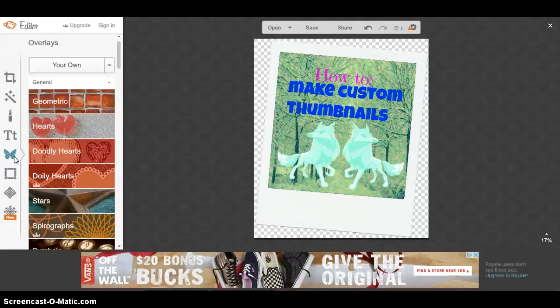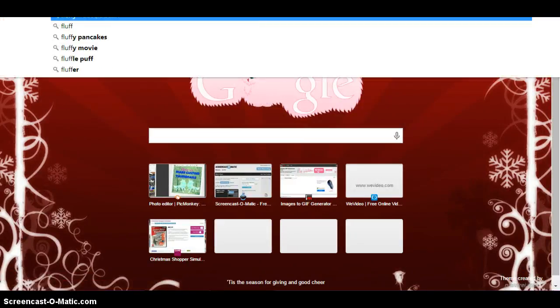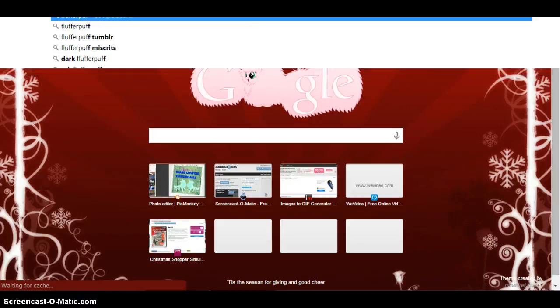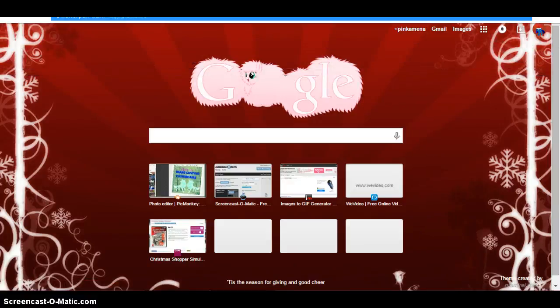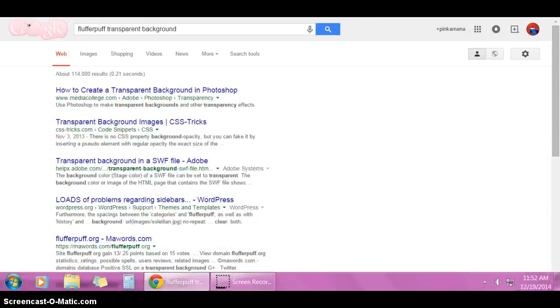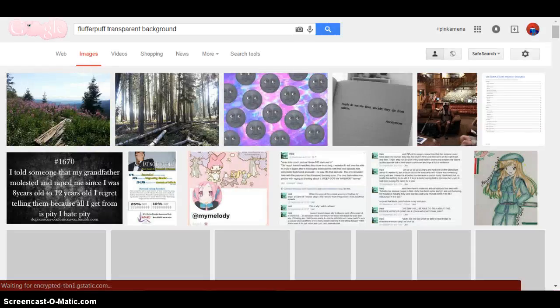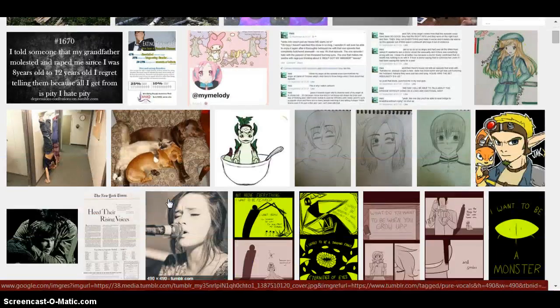So let's search Flufferpuff transparent background. I don't even know if I'm spelling this right. You can search transparent background, or you can just put in what you want. This is not at all what I wanted.